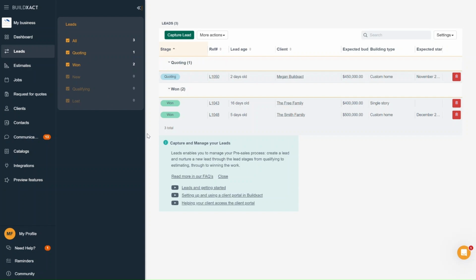Just remember, you must have a lead to use the client portal. To give a bit of context, when someone shows interest in doing a project with you, you can either start in the leads section or jump straight into creating an estimate. Leads are where you capture all those early details about the client, their contact info, what kind of project they're interested in, any notes about your conversations, and where things currently stand.